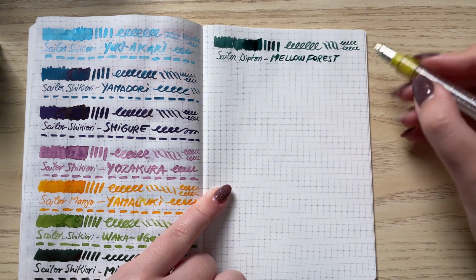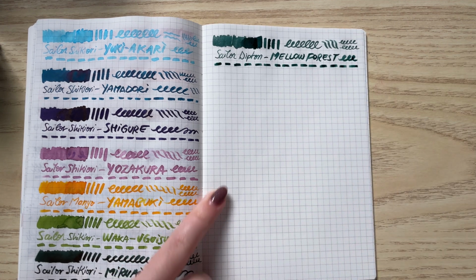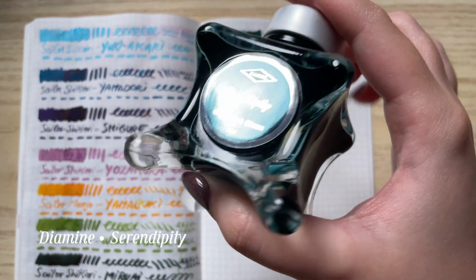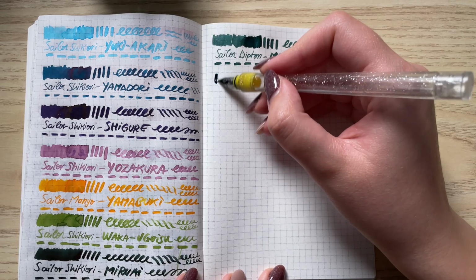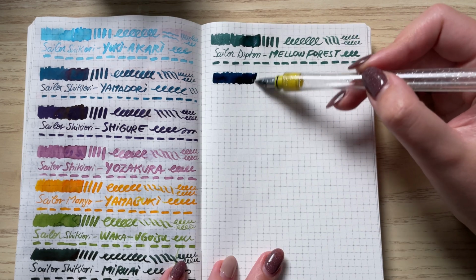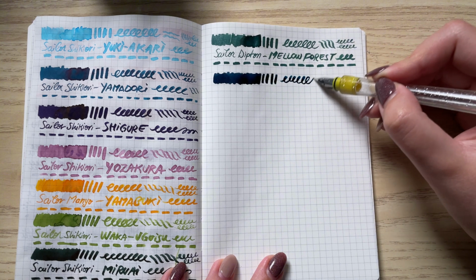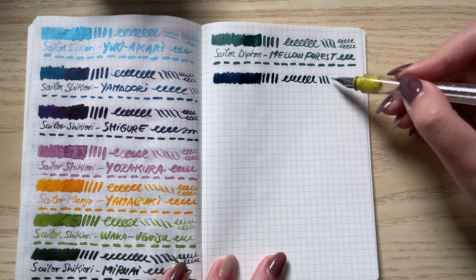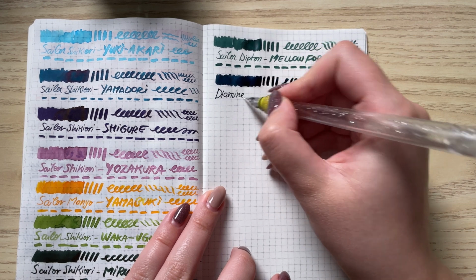The ink itself is a dark minty green with a lot of pink and white shimmer. Serendipity by Diamine is a very fun name to say, first of all. Second of all, I got it when I was visiting Rome last year and I dropped by the Stilo e Stile physical store. This ink was first part of the Diamine ink event calendar back in 2022, and then it became part of the main collection, which I am very, very happy about.